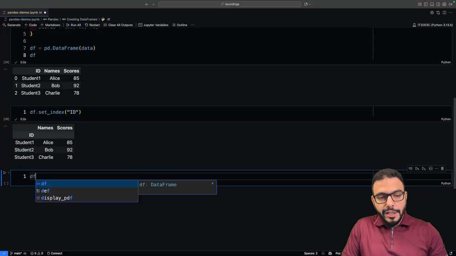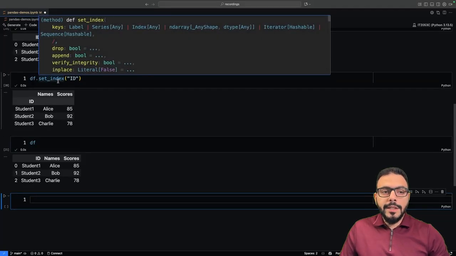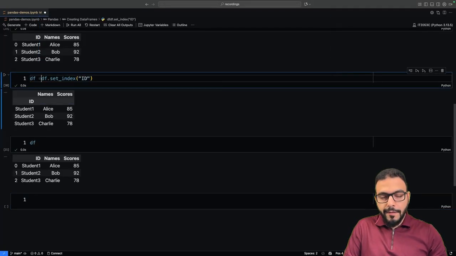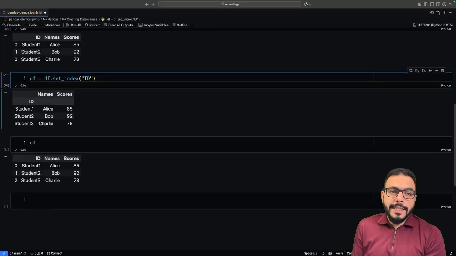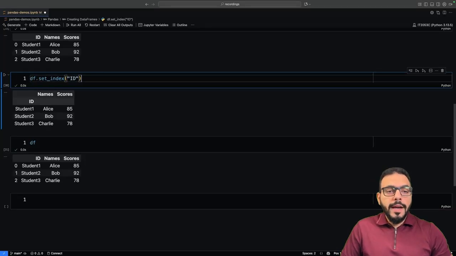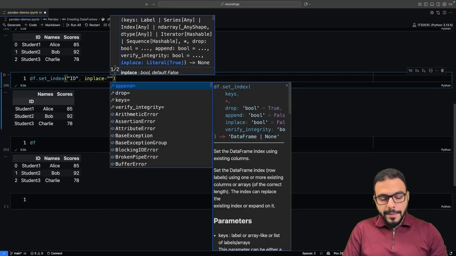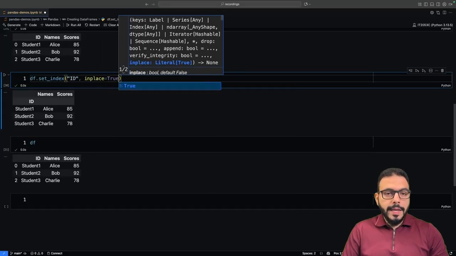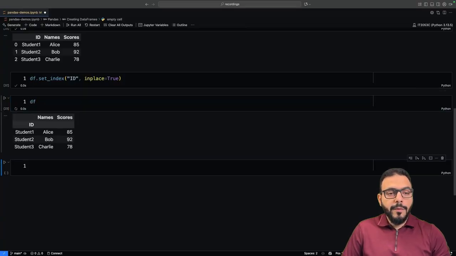Now here's the thing, if I actually do df again just to see what the values are, everything goes back to normal. The reason is that when you call set_index, you still need to capture whatever comes back out of this function into the variable. So whatever comes back from df.set_index('ID') will need to be stored again into this original variable. Or another way you could do this is by calling the inplace parameter and setting that to true. Now if I run this, nothing changes here, but if I call my df one more time, here we go, we get it persisted on the original data frame.